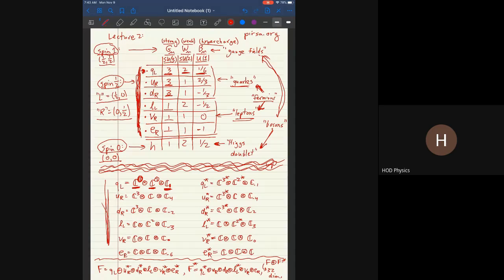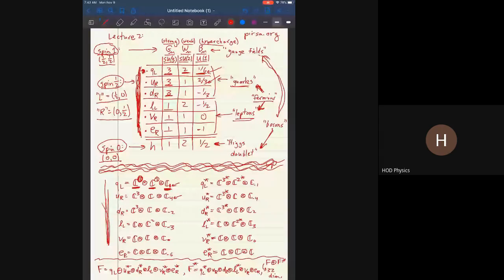But I've just changed notation here. Not only am I writing the hypercharges as subscripts, but you'll notice I've multiplied all the hypercharges by 6 when going from the table downwards. Up here, I had a hypercharge of 1/6, but I multiply that by 6 to get a hypercharge of 1. In the second row of the table, I have a hypercharge of 2/3, so I multiply that by 6 to get a hypercharge of 4 here for the right-handed up quark.